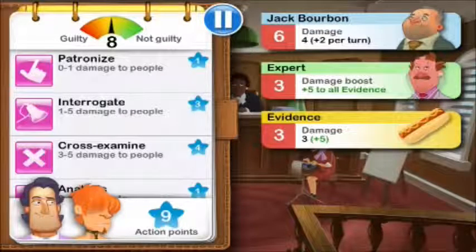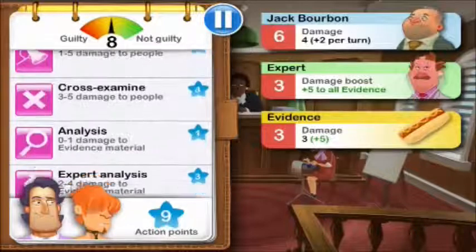Ooh, here's something interesting. You may notice that there are no witnesses, but there is a certain gentleman there. The expert. Experts, much like the first two prosecutors you met in the game, have properties that don't actually attack you directly, but instead boost the efficiency of others. This expert, for instance, increases the damage of all evidence by +5.